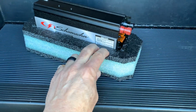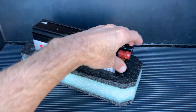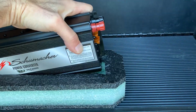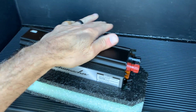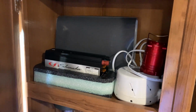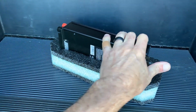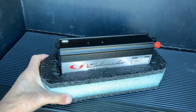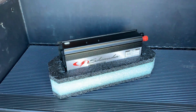But basically, I found a piece of foam in a box in the attic, probably from a computer, and I hollowed it out, and now we have the converter sitting in this thing real nice and secure, and then it just sits on the shelf inside the cabinet, and it doesn't move around. If it gets bumped, it just wiggles in its place. And that is how we store the converter inside the RV.